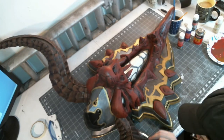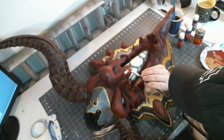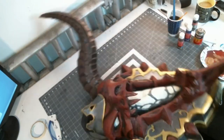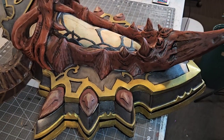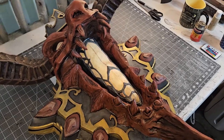Once those were both done, I made one more mix of paint just for highlights. This was a pinkish color using both browns and reds, and I watered it down a lot and only applied it to the very highest points, or in some cases, using it to highlight stuff like wrinkles and edges.